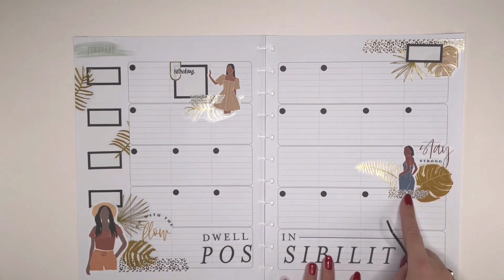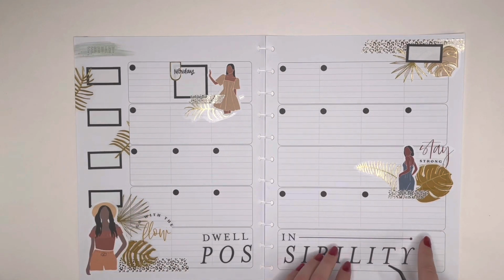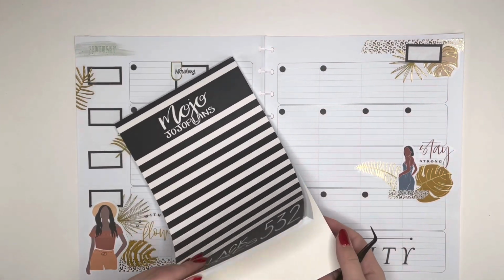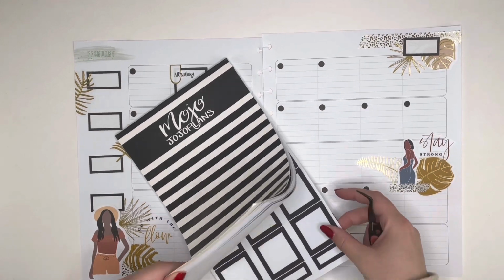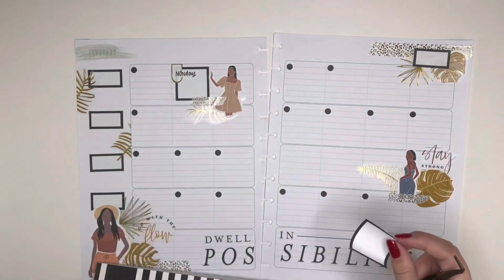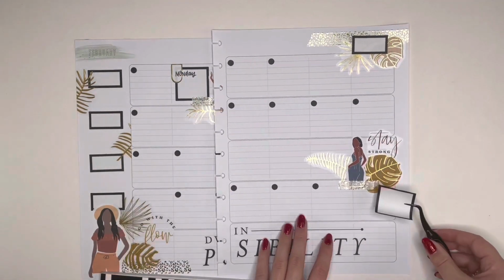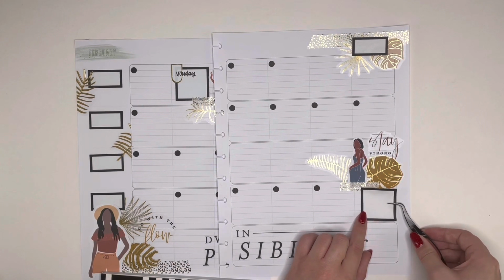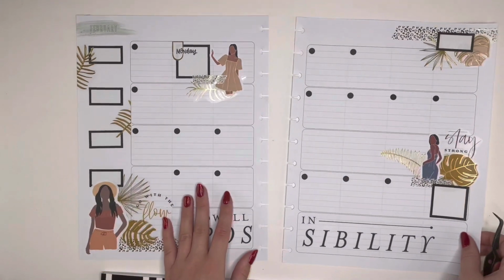And I think I do need another box on this half for a miscellaneous event. I'm going to cluster it up here because I just don't have any room with the instability down in that area. So before I go off and find colorful boxes, or not colorful boxes, number stickers, I'm going to do the other meeting box down there. I don't know what day I will have a meeting, so I'm not going to be able to do the same thing as that, but I feel like A, this helps with the cluster. It makes it fit the space a bit better, and B, it balances the spread out.